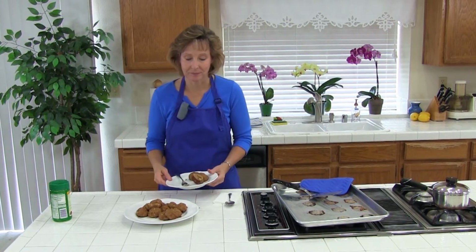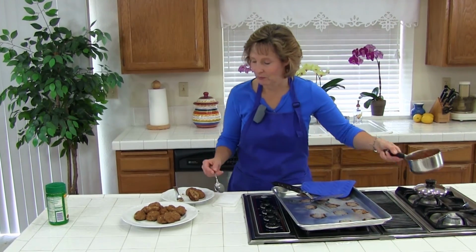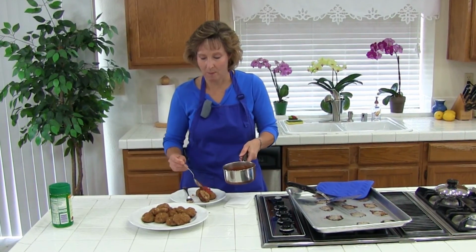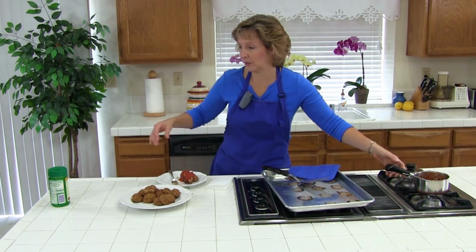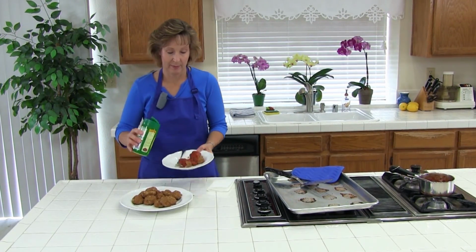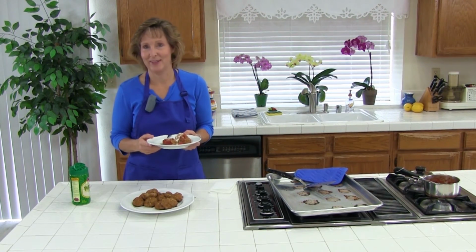Also, like I said, pasta sauce. It's great. You could make a meatball sandwich, just put meatballs, pasta sauce. You could put in a little mozzarella cheese with your sandwich, or Parmesan, of course. Okay, you can think of lots of things to do with these delicious meatballs.